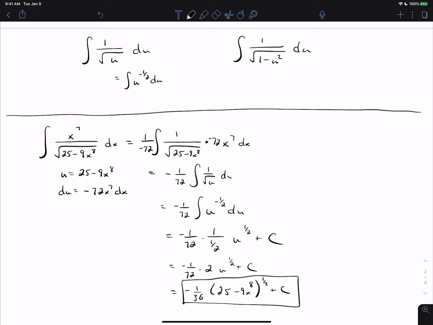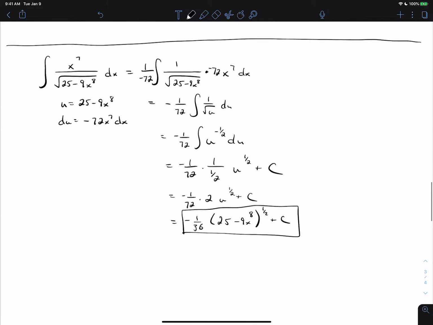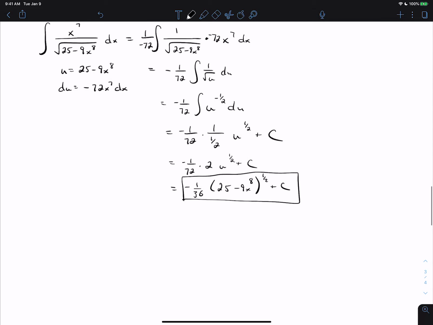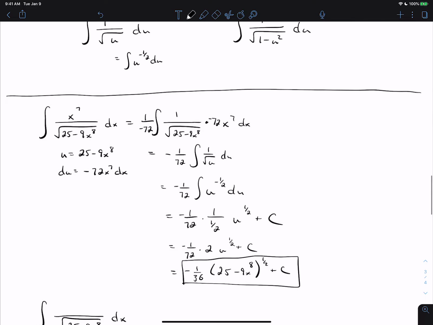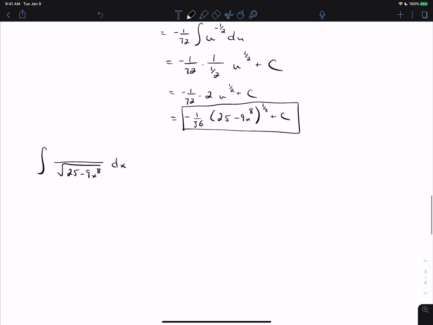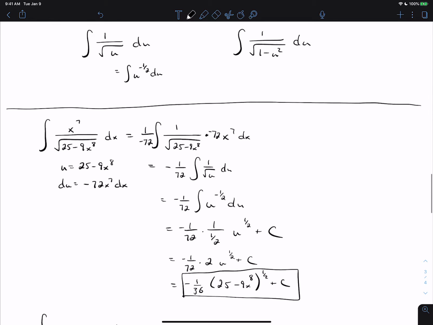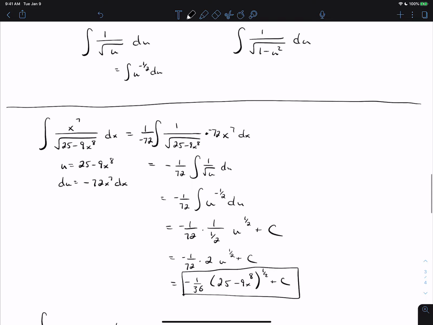Okay, that's a little harder than the log form, but it's the same thought process where u is the entire inside of the square root, like on the log form, u is the entire denominator. If we have the same denominator here, what I would like to do is a problem where this is the denominator and we end up using the inverse sine form, 1 over the square root of 1 minus u squared. So if you can think about it for a second, pause the video and put in the numerator the variable part that I'm going to put there so that this will work. So see if you can make up the problem so that that second form will work.